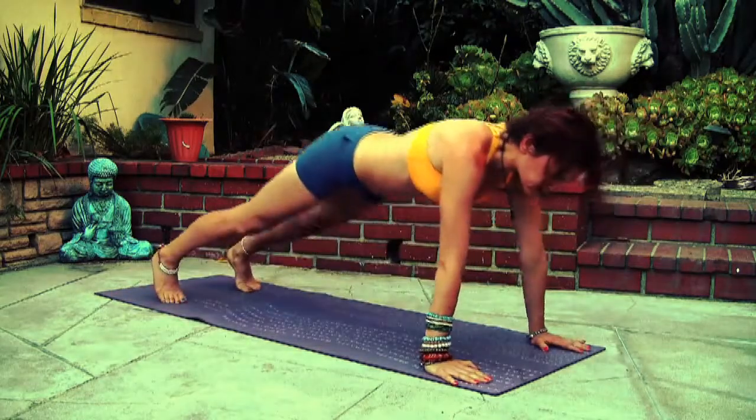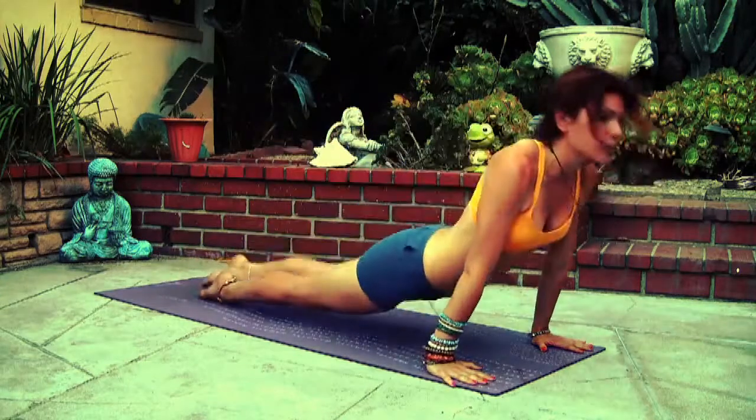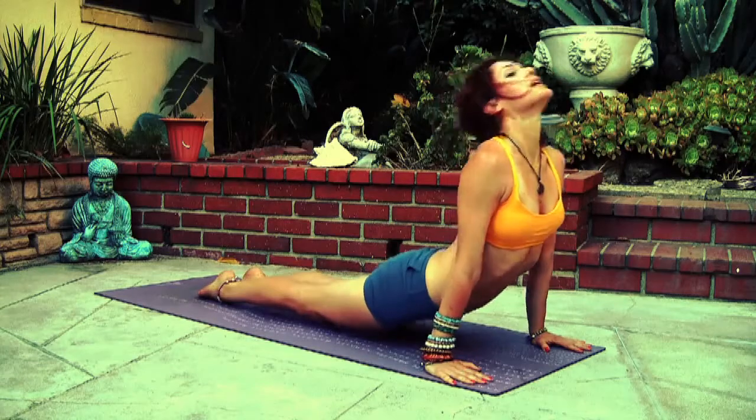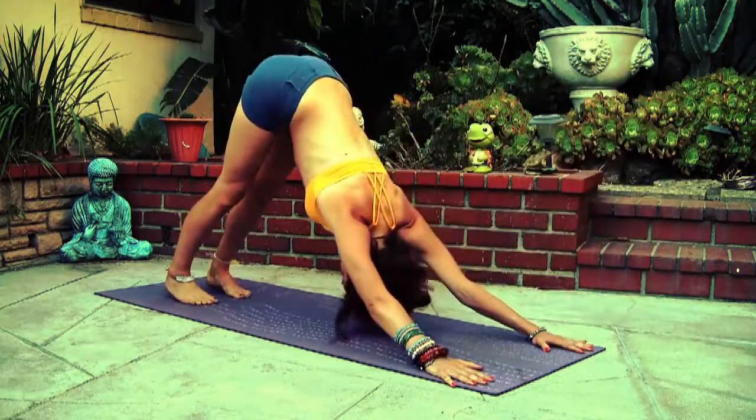And come back in plank and upward dog and chaturanga. Exhale, downward dog.